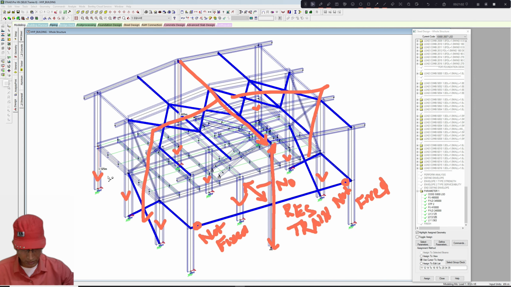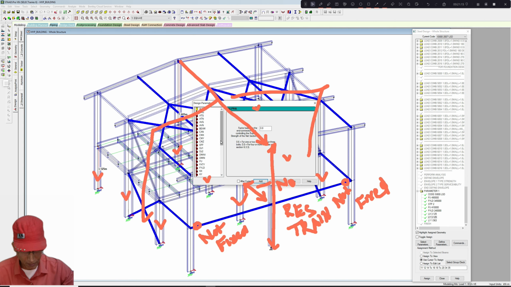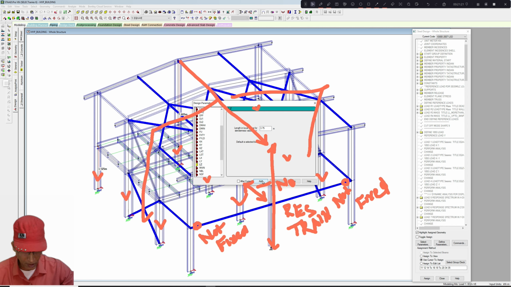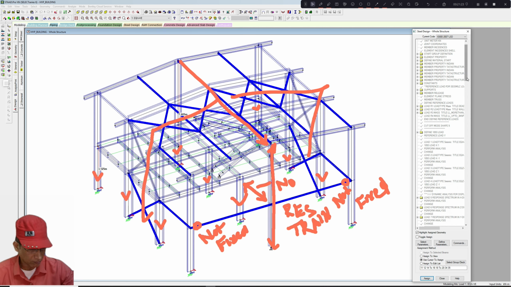Let us assign LZ as 3.75 for all the sway columns at the bottom story. So define parameter, select LZ 3.75, add, close it.